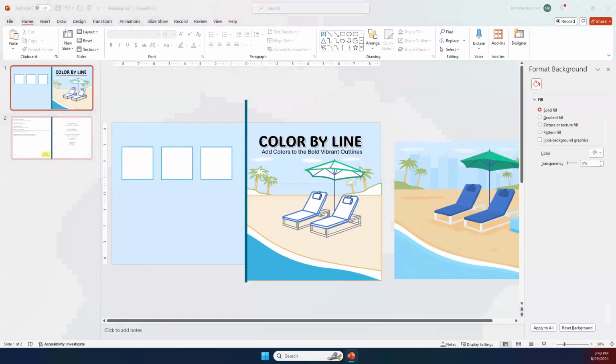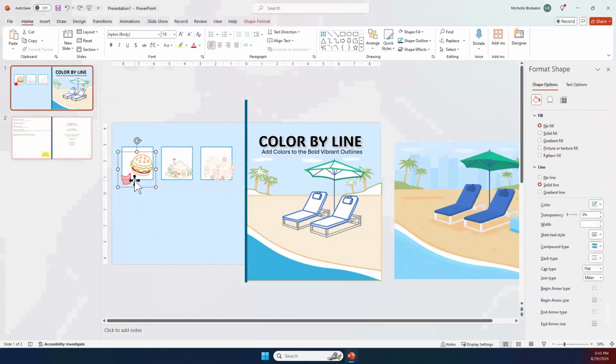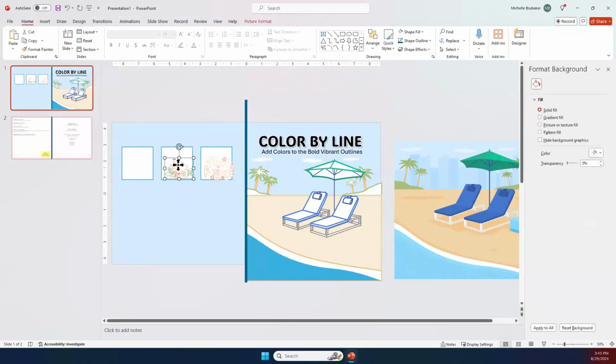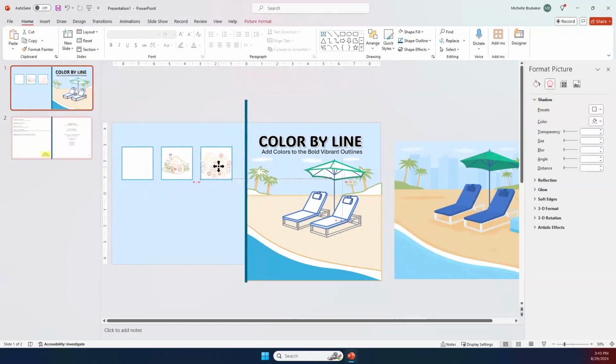And then I'm just going to grab my pictures that are examples of what is in the book so that I can put these on the back cover. So grab some more of the pictures out of your book and put them in here. Oops, looks like I'm missing part of my hamburger there. Let me go see if I can find that. Hold on a minute. There we are.